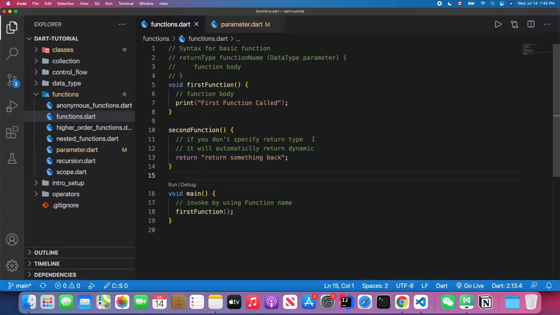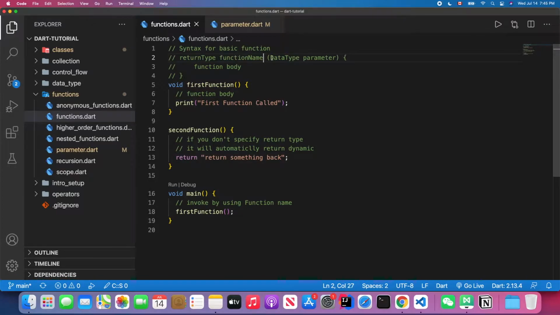So back to Visual Studio Code, you can see the comment I wrote in here. The syntax for your basic function would be the return type followed by the function name.